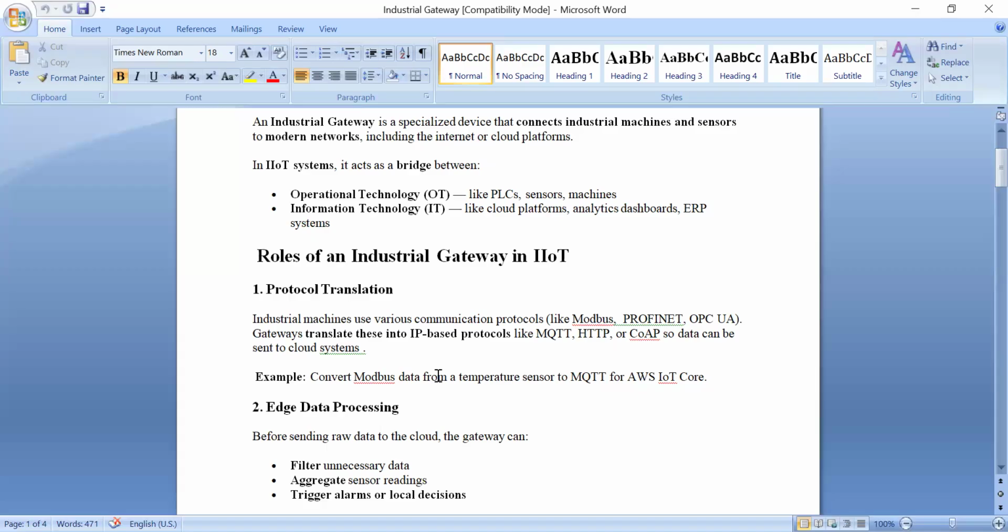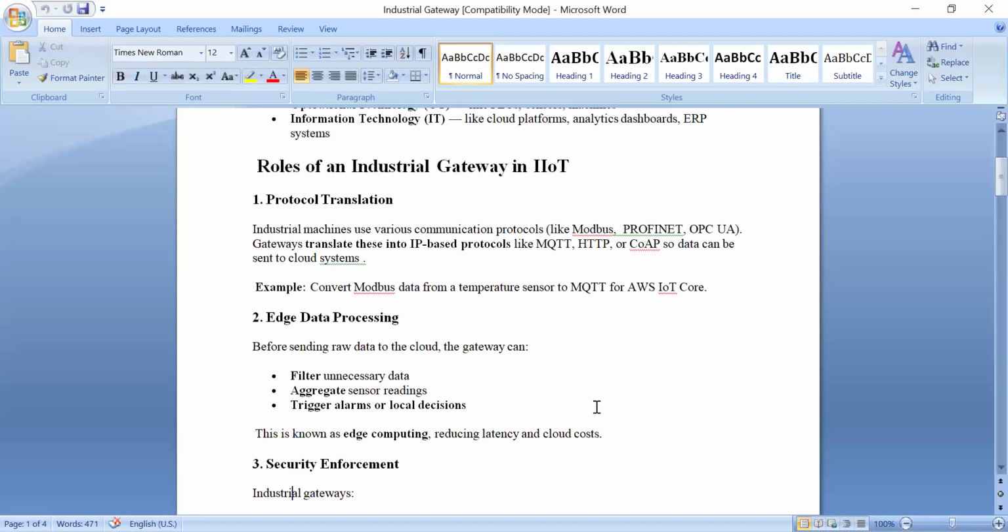Next is edge data processing, the second one. In edge data processing, before sending everything to the cloud, for example, if you are using a DHT sensor, every second it starts giving the values of humidity and the temperature.